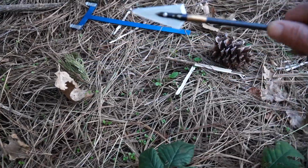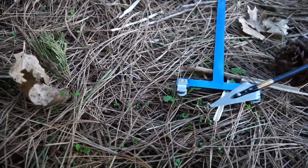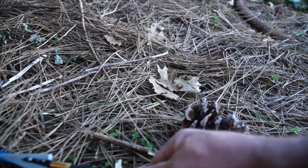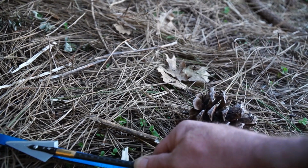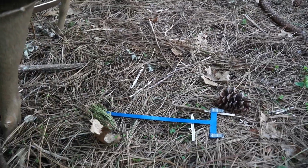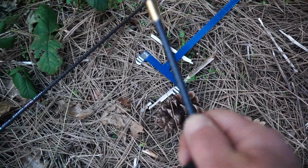I don't know, we'll measure it and see what we got. So it's 1 inch. I start at 2 inches, and it's about another 5 3/4. So we got 5 3/4. I wonder what we got here. So that's what we got with that guy, and we'll measure him up.